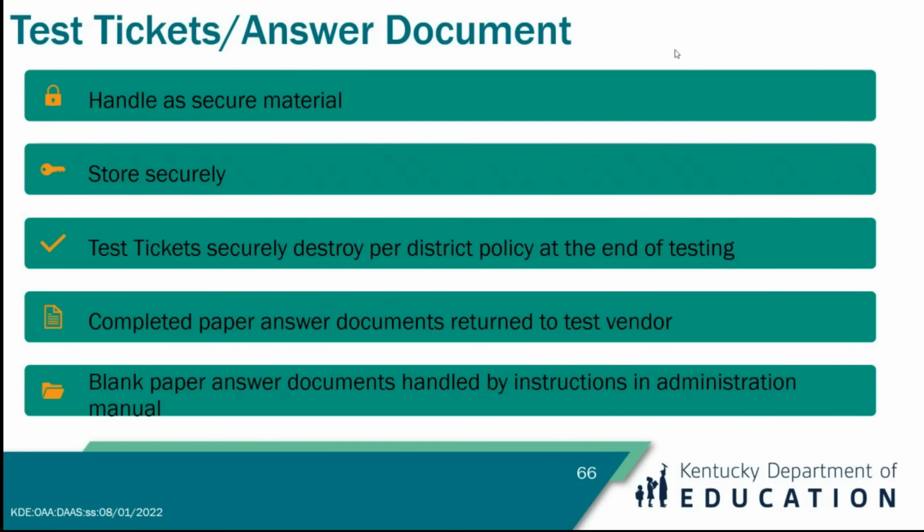Test tickets and answer documents should be treated as secure materials. Some of the test tickets, again, could be scratch paper if students used it for scratch paper. As your materials ship back, again, it is time to securely destroy all the test tickets according to your district policy. Completed answer documents will be returned to the vendor for scoring depending upon the assessment. You may or may not return blank answer documents. Please refer to the test administration manual for guidance on handling blank answer documents.